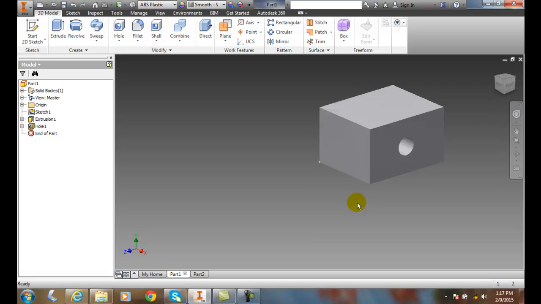Constraints. In Inventor, we have geometric constraints. Geometric constraints are based on its geometry, and we have four different ones: perpendicular, concentric, collinearity, and parallel. So we can say one surface is going to be parallel to another, or perpendicular to another. When we draw our sketches, we can say we want this line to be perpendicular or parallel to the others.